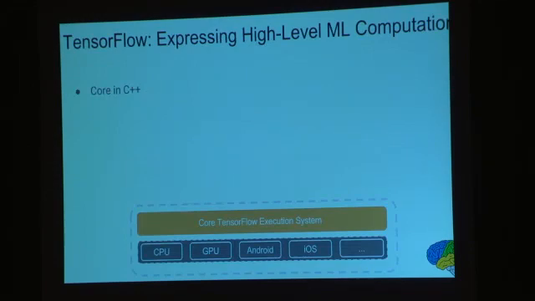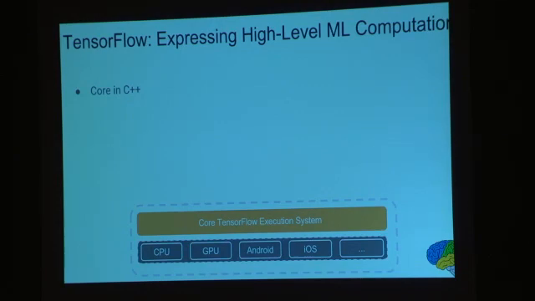Let me give you a brief overview of the architecture of TensorFlow, and then we'll show some simple examples, and then we'll move on to more complicated ones. So the core TensorFlow system is basically this graph execution engine that is in C++. It supports a wide variety of devices, and that set of devices is extensible. So it supports CPUs and GPUs in the open source release. If people start developing kind of funkier hardware devices, it's pretty easy to plug in a new implementation of a device abstraction and have that be something that the system supports.